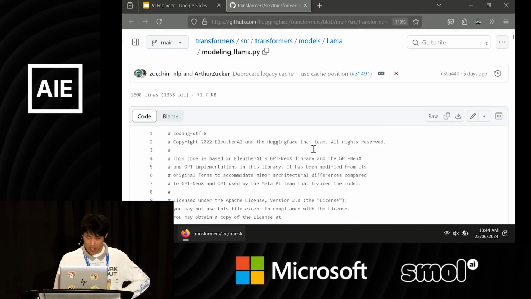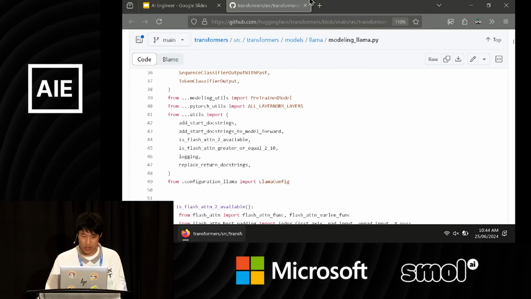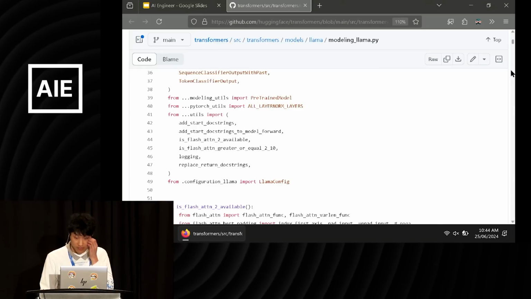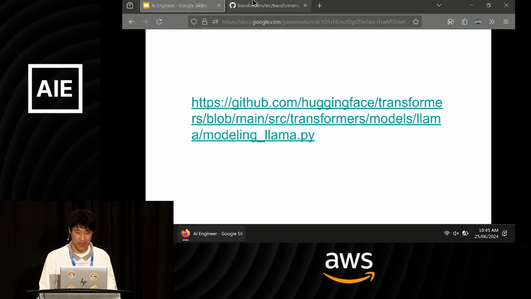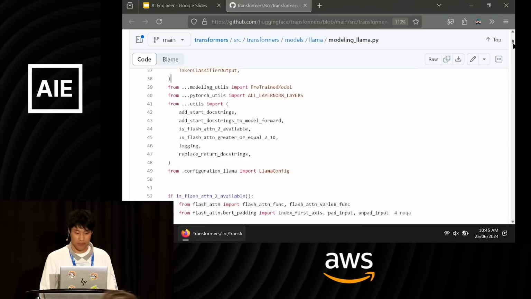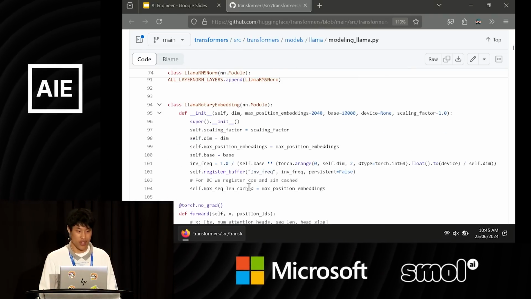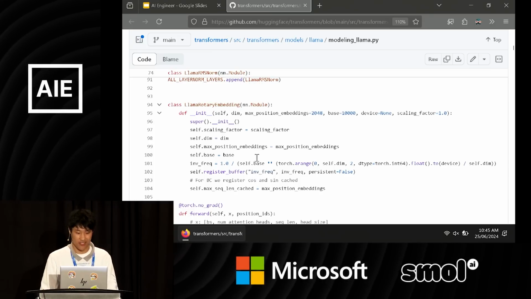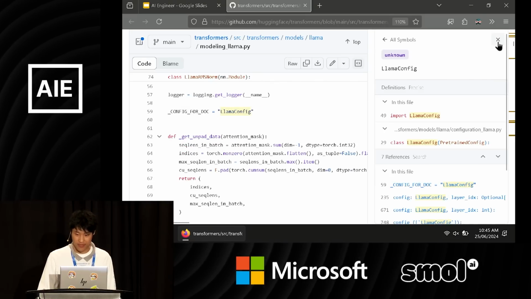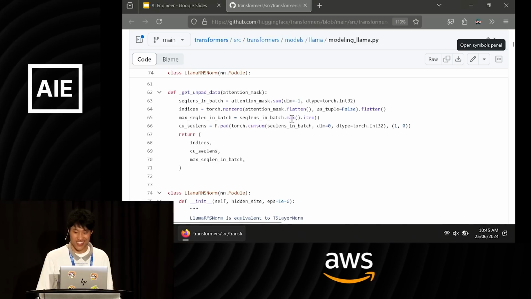So now we've learned all of this, now you can read the code for Llama. If you go to the code, modeling_llama.py, it should be in the slides, but you can also search for it on Google. If you go to line 94, you have your rope embedding, which we talked about. I don't really like how GitHub does it, it's kind of annoying sometimes, but I think I can disable it if I log in.